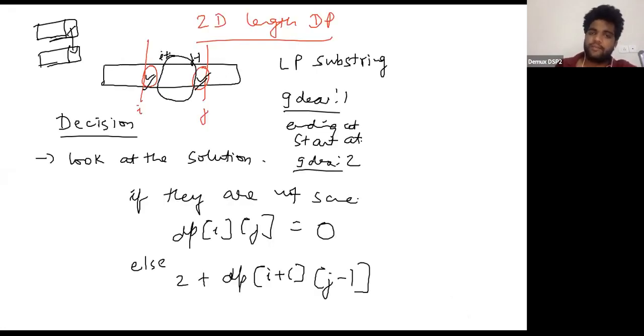Now the harder problem is not this. So what is the subproblem in this case? The subproblem in this case is a subarray. It's not a prefix array, it's not a suffix array, but it is a subarray. Do you understand this? The subproblem is a subarray. You are looking for a subarray.